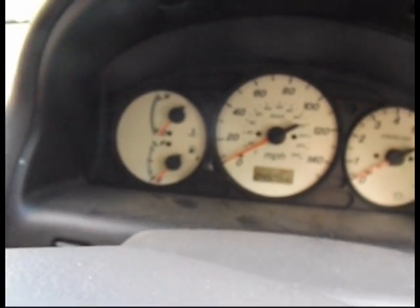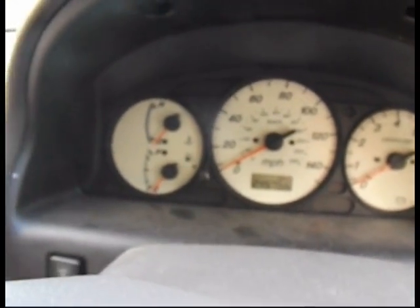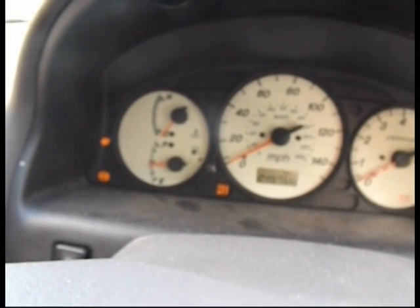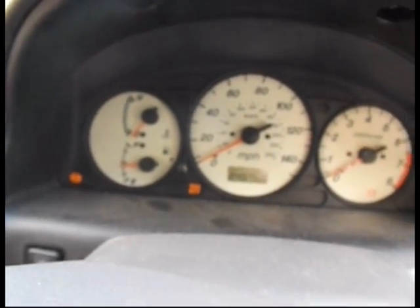Okay, so everything's back together. The battery's been put back on. I always take the battery off when you start a job. Right, switch the ignition on, traction control lights on, and it's now gone off. So with a bit of luck, we're done.